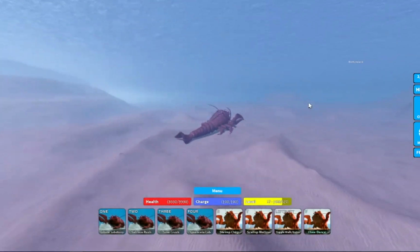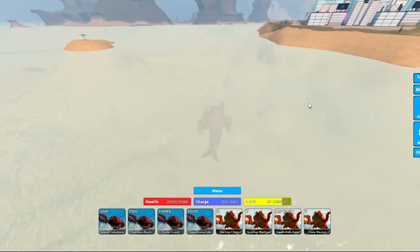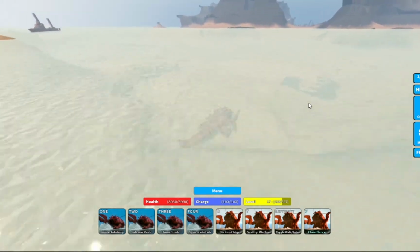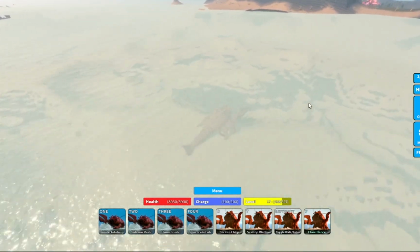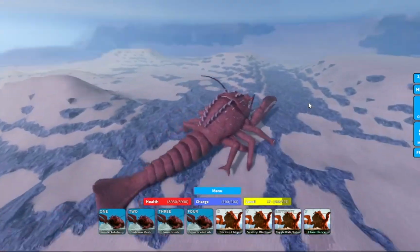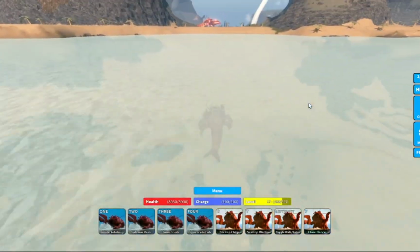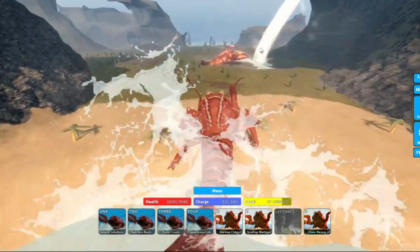I love this guy. He's definitely one of my new favorite kaiju. His playstyle is very nice. It's like an anti-running technology. That's what I've decided to call it. Basically, it has a bunch of counters to prevent your opponents from running away, like by being fast underwater and being really good on land.